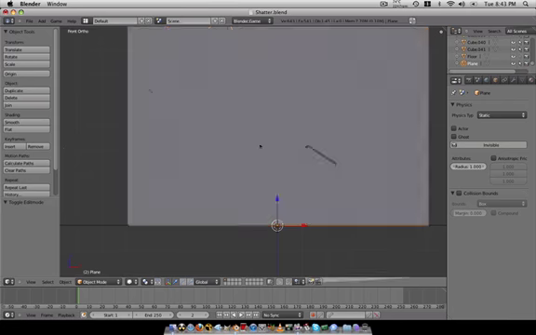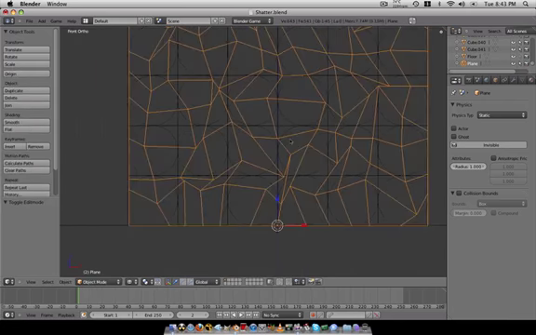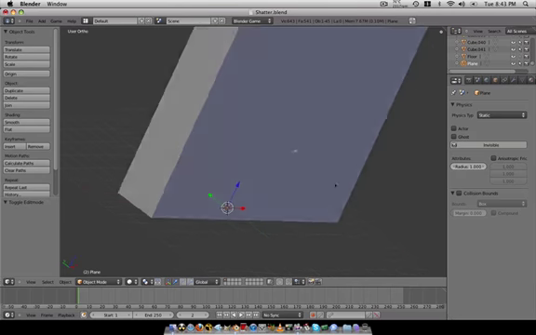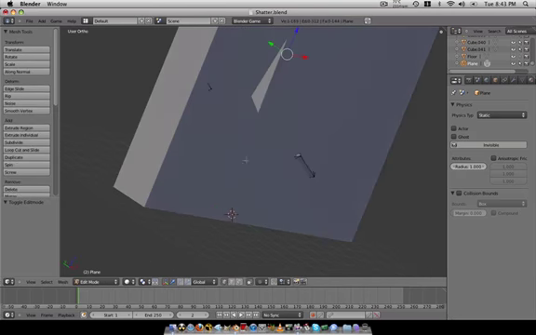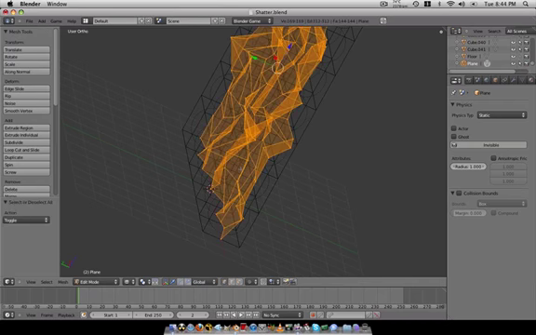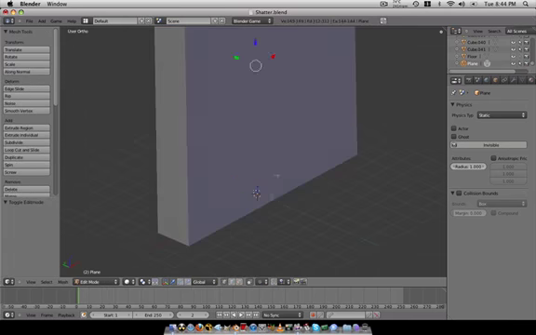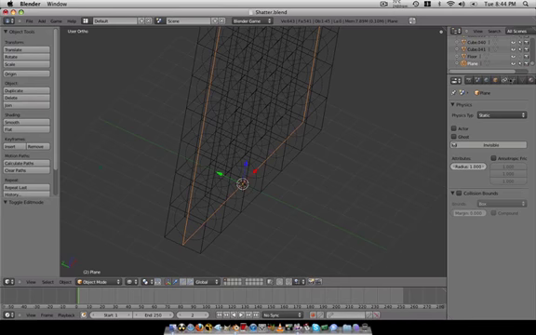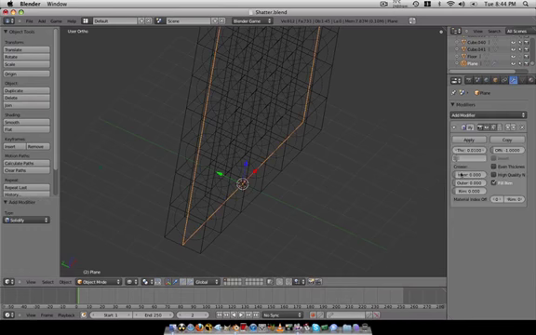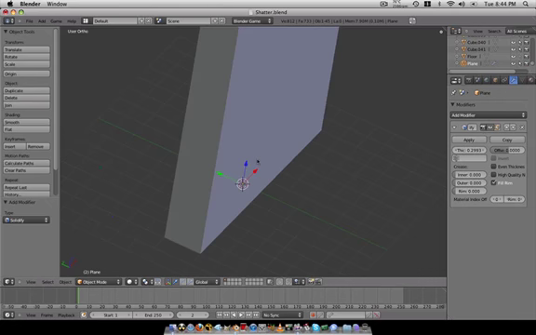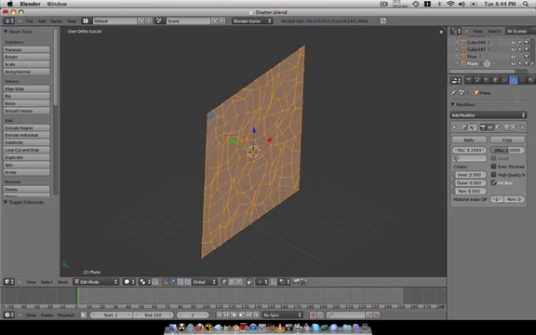Alright, and we'll go back into this view. Oh, SY0. There we go. Now it's not looking as goofy. And on this, we're going to add a solidify modifier. Now we're going to change the offset to 0. And when we increase the thickness, it'll look like that. And we'll make it where it doesn't show in edit mode. And pretty much that's what we got.